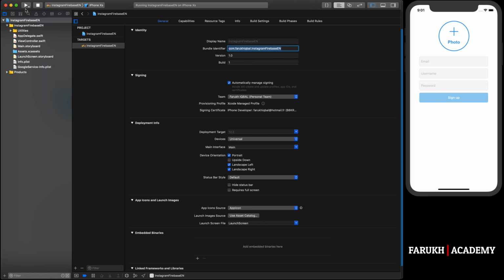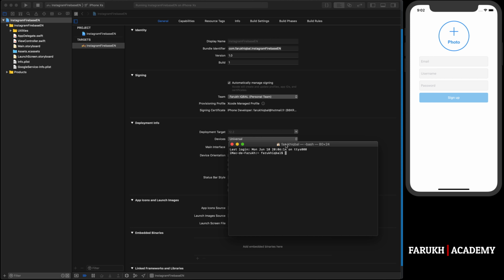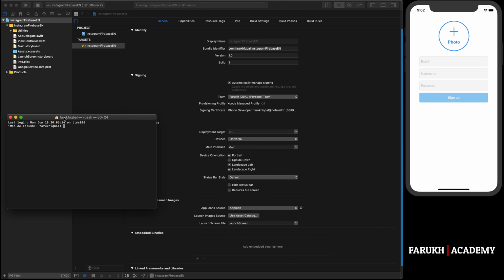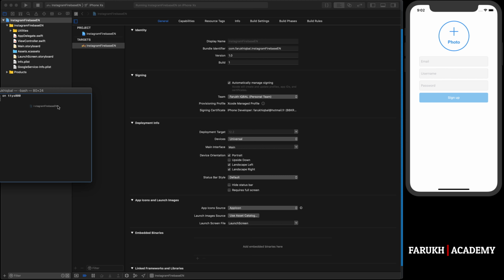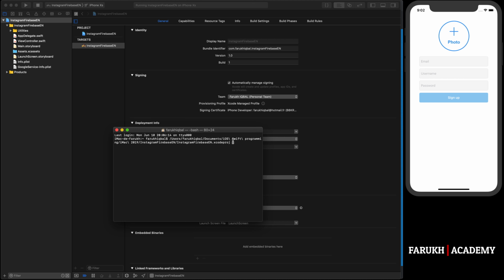Okay, now that it's done, we are going to call the terminal. So you have two ways to do it. I prefer to go here and just call it by saying terminal and press enter. Okay, once you have it, you can simply, for instance, drag and drop one of these lines here, in order to have the path of the project.